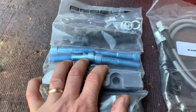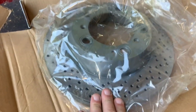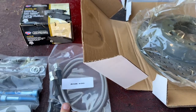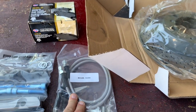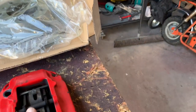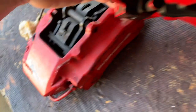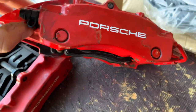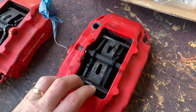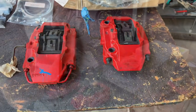So I got my Rebel Racing adapters. These will go on and adapt to these so I can put the 996 rotors on. So I got my new pads, and I got the new stainless steel brake lines that are DOT approved from Rebel Racing. So this caliper is really not too bad either. Like I said, it's just the paint came off. You can see it's blistering right here, all the clear coat up here. So if I clean it up pretty good and shoot some clear coat on it, might be able to save them. So let's get to work.